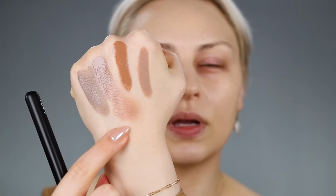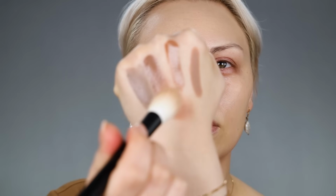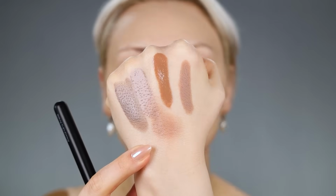I'm just trying to make sure it doesn't look like I have a beard down here. This is what I should have done first. Pick up what's on my hand. It kind of reminds me a little bit of the Makeup by Mario serum contours and bronzers. Because that's what it looks like when I just picked it up with my brush and blended it out. It's very, very soft. And the colors are kind of similar, I feel. But I would say this has a little bit more pigment in it. I don't love this color. I don't hate this color. You know what I mean? I don't think it's perfect. I don't think it's great for me, especially for where I'm putting it right now.